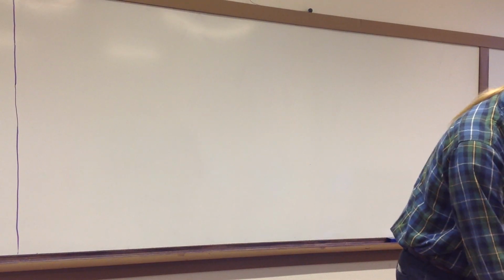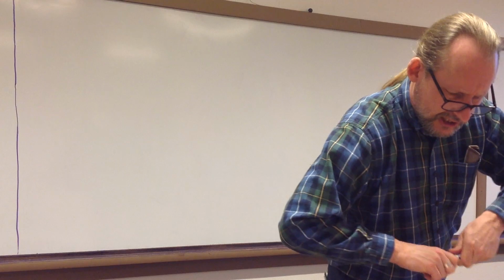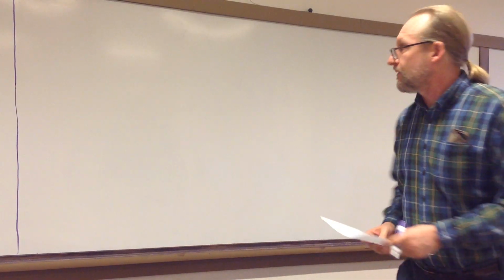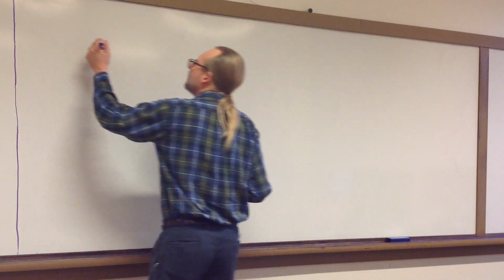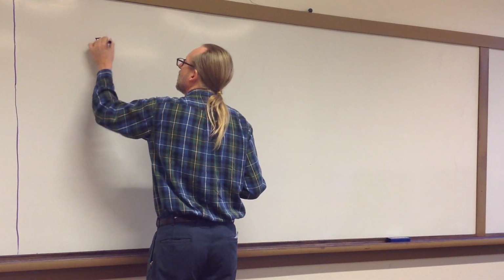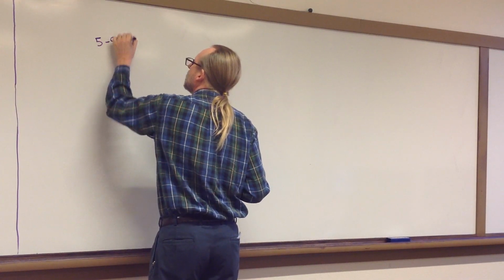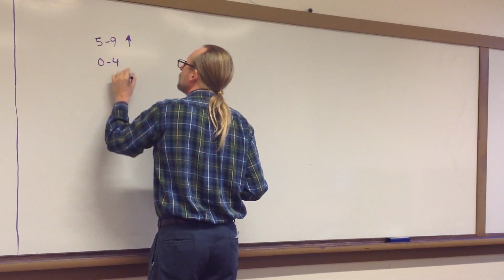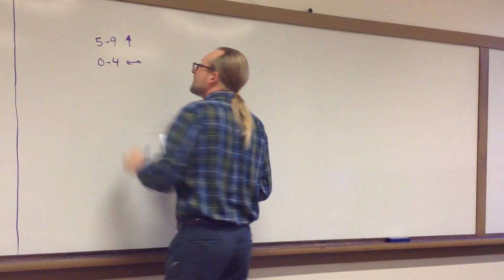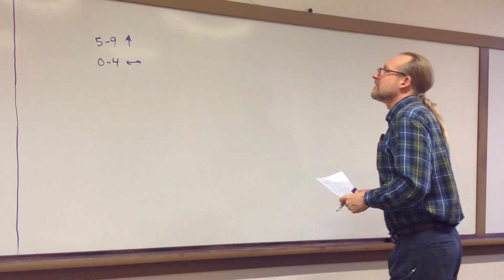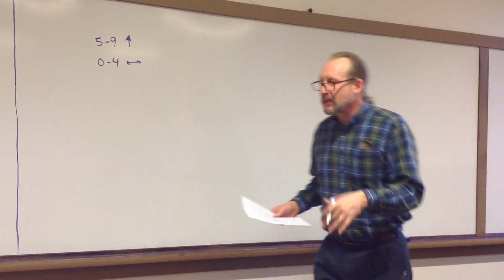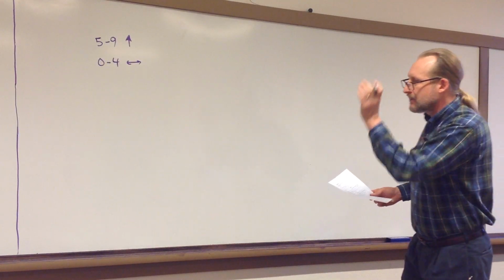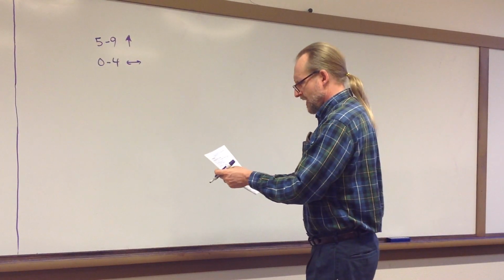All right, now let's go to page 64 in the textbook. This is all about rounding. So remember, for rounding, 5 through 9 means you go up 1. 0 through 4 means it stays the same. It doesn't go down. I mean, if you want to think that it's getting smaller in one sense, that's fine, but the number in the place you're rounding to won't change.